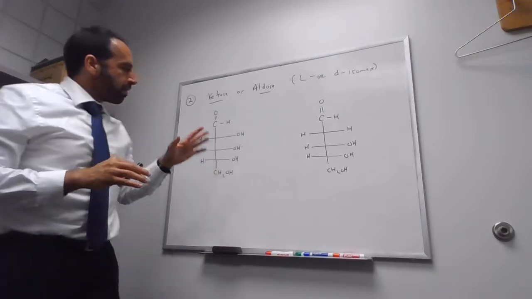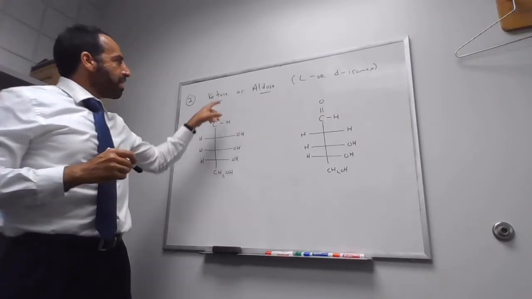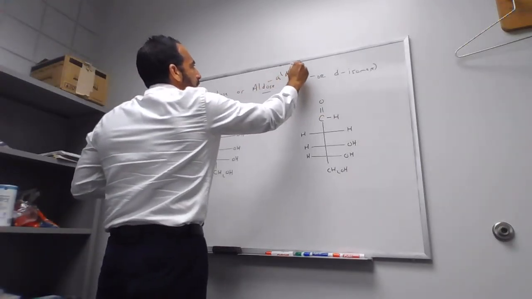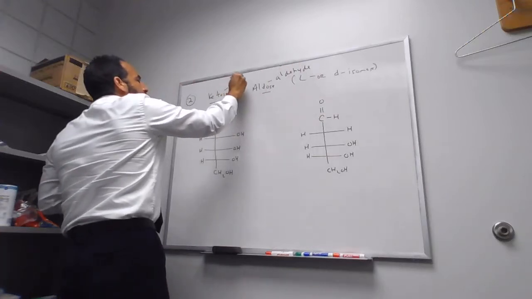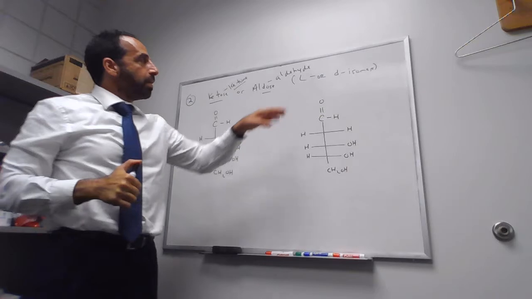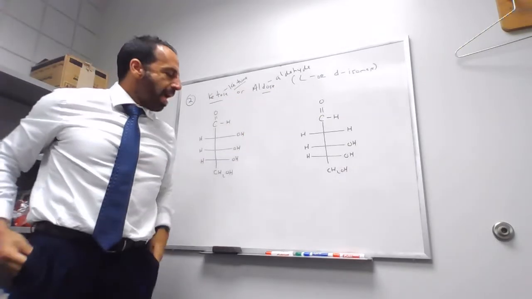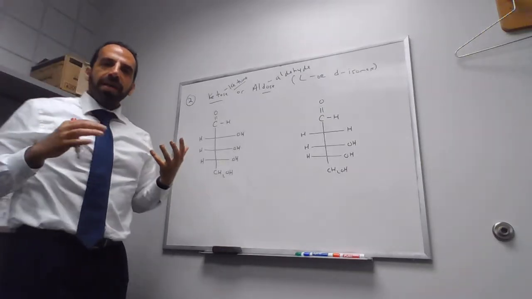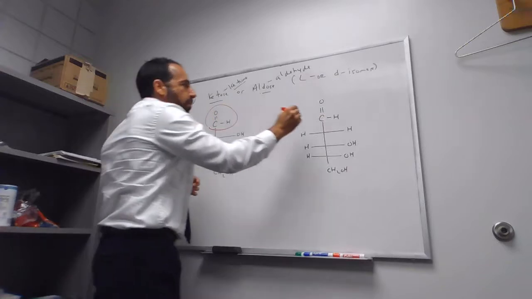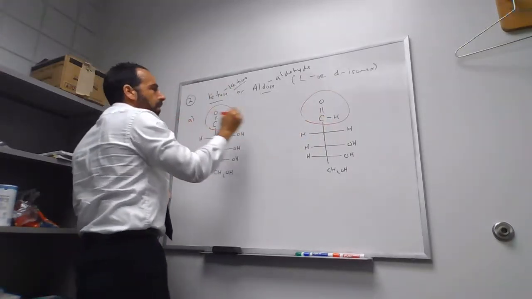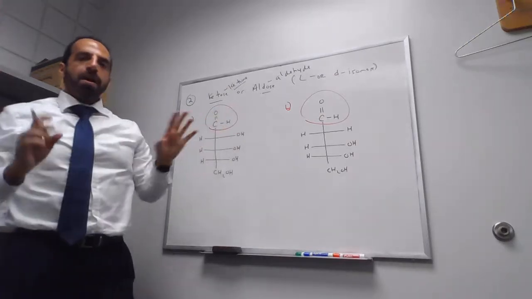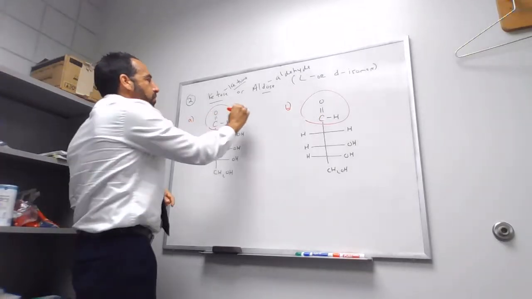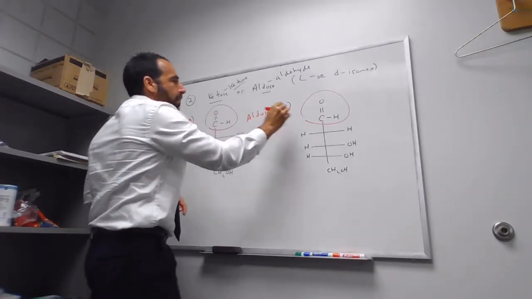So now we're going to look at some sugars, and we're going to identify them as a ketose or aldose. Aldose means it's an aldehyde. Ketose is a ketone, and then we're going to identify the isomer, L or D. So this happens in nature. Now let's take a look at this one. The way to quickly identify it is I look at this part right here. Let's look at both of these, let's make this A and B. These right here are aldehydes because you have that carbon double bond O directly to a hydrogen. So these are going to be aldoses. I can identify both of these as aldose.